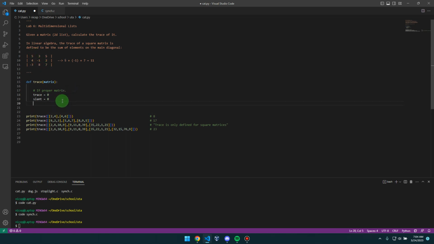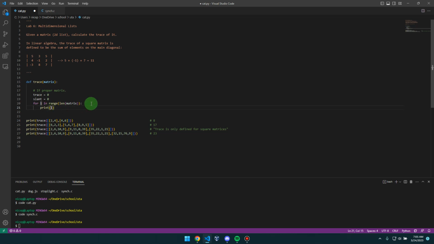Then I'm going to iterate through the matrix. So for i in range length matrix. Again, if I was to print out i right here, it would print out the index. It would print out the indexes here. So if I was to call this just plain out for i in range length matrix, for this as my matrix, and I was to print out i, it would just print out 0 and 1 because it would iterate here at 0 and at 1.